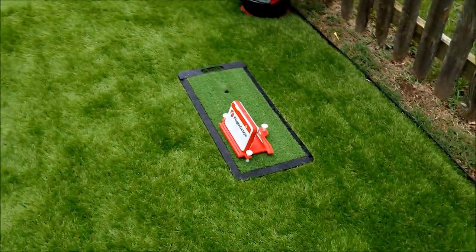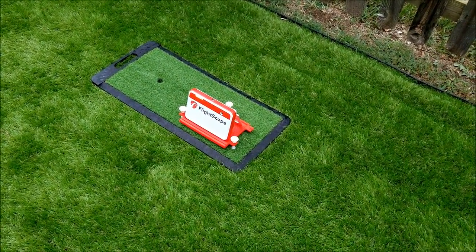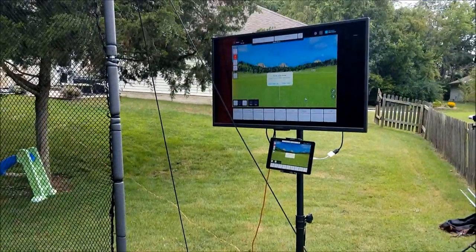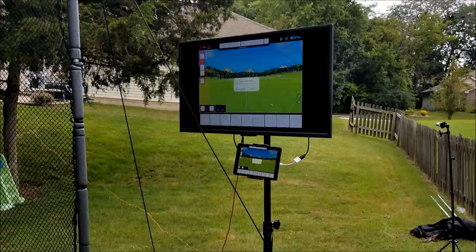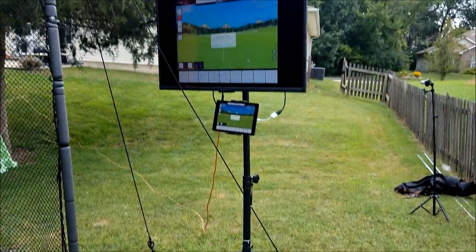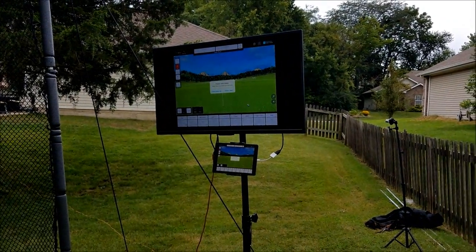I am running a Mevo Plus unit that I have been very happy with. On a normal day, if it's just me, I will come out and use a small tripod with just a tablet, but if I do have friends over and we're actually playing rounds of golf, I will use the TV. I've got a 43-inch TV that mirrors right off of the iPad. I bought this heavy-duty TV stand off of Amazon — works great. I just run a power cord up to the house. Makes it a lot more fun to be able to have a bigger image to see.